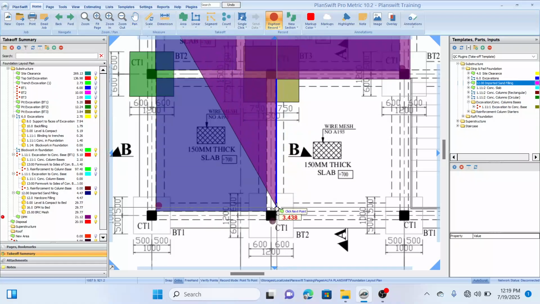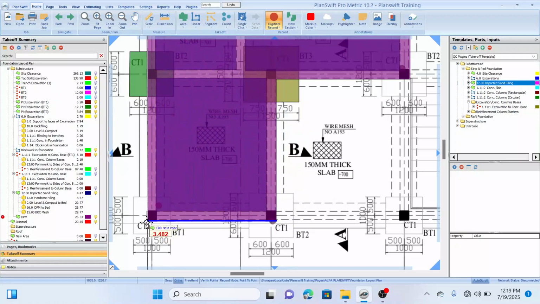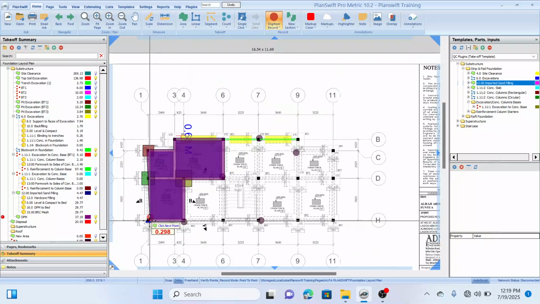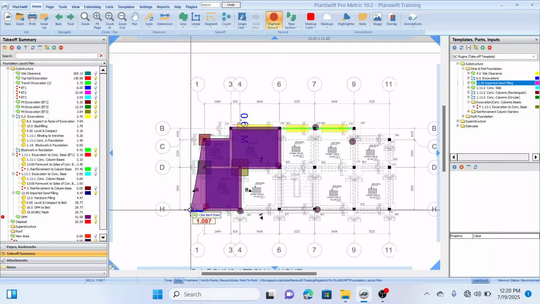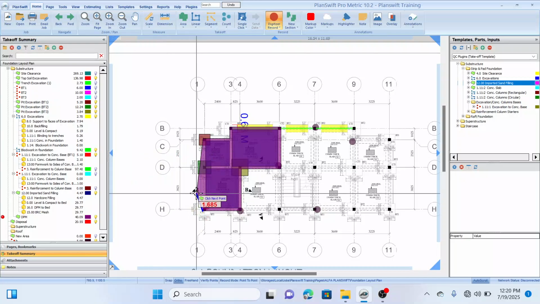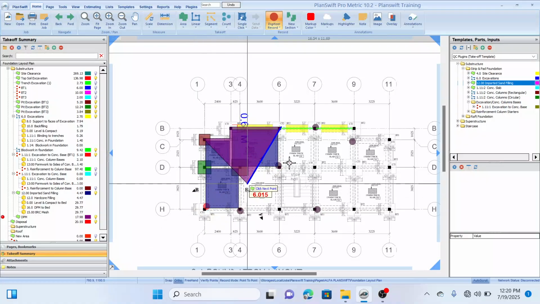That's what the area will look like, although the BRC mesh and damp-proof membrane will cover the whole building, not this part alone.